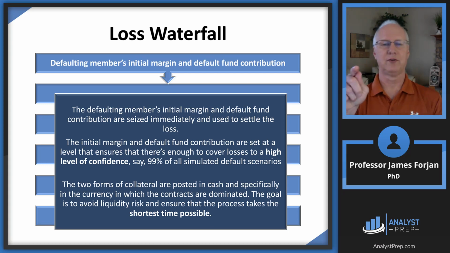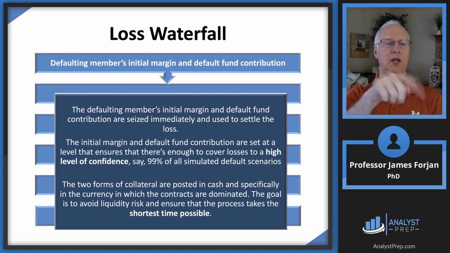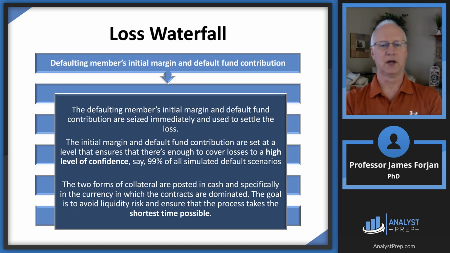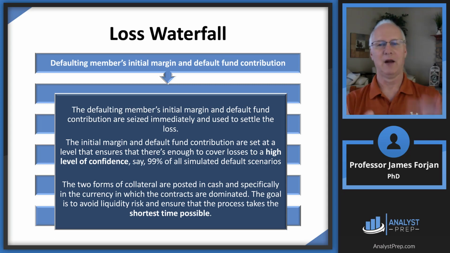But suppose instead, you can imagine that if I'm defaulting, I'm that northeast corner and I'm defaulting just on the southwest corner, but I still have open positions with the others. Maybe some are in the money, maybe some are out of the money. You can imagine that my initial margin and maybe my default fund contribution is probably enough to take care of that. But suppose that I stink at all of those trades and that I'm defaulting on all of those simultaneously. All right.